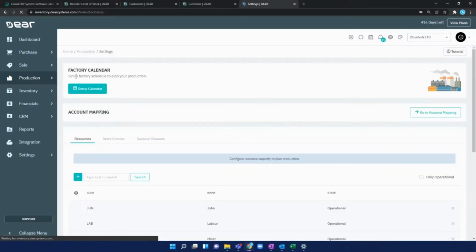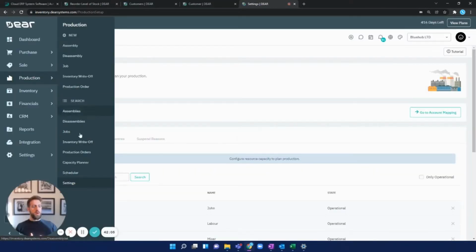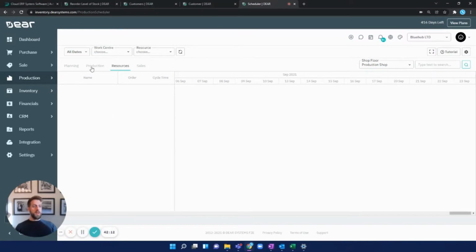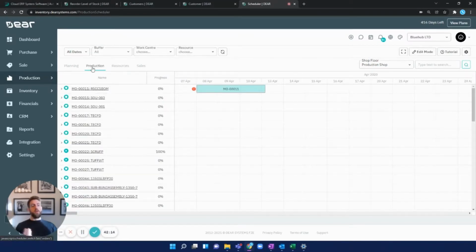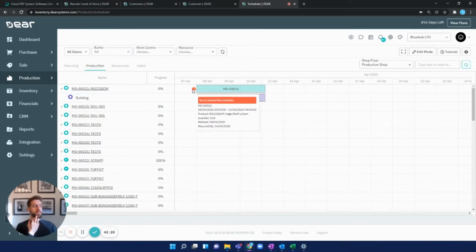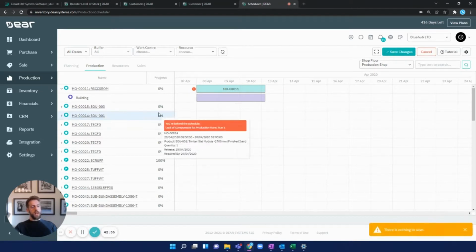Next then we have the Gantt chart view. So we're able to go into the scheduler here. And this allows me to view either at a resource level or at a production level. So this is quite cool here. I can see my manufacturing order. I can see what stage it's in. I can see if there's any dependencies. So it's letting me know I'm behind schedule because this was back in April. And what's nice is, assuming I've got the right permissions, I can edit this then. So you can even use drag and drop to reschedule. But a really nice page, really nice features.